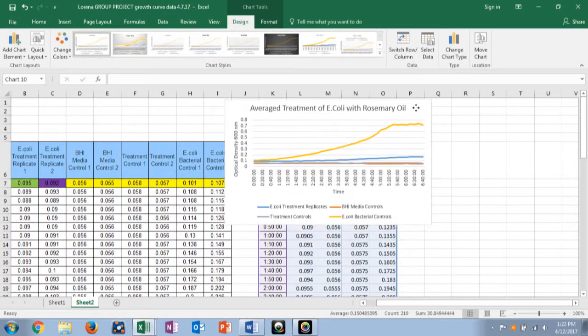You can average all of your media controls on the same thing, all of your bacterial controls on the same thing, and slap all of your treatments on the same graph and show the effectiveness of various treatments on the same graph. If anyone's interested in that, I can make that a separate video.